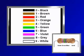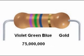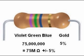This is the code 756, or 75 with 6 zeros after it. That is 75 million ohms. Or we can call it 75 mega ohms, or 75 M ohms for short. Notice the capital letter M.